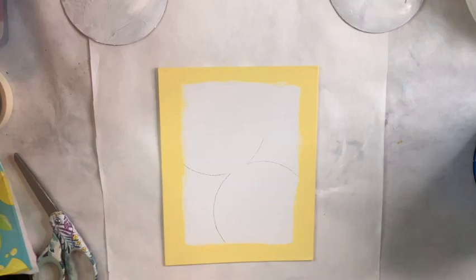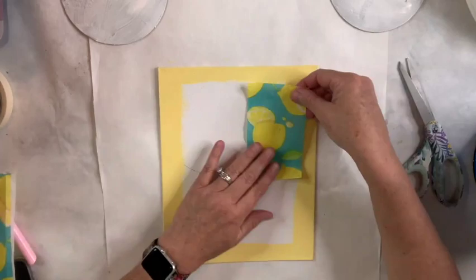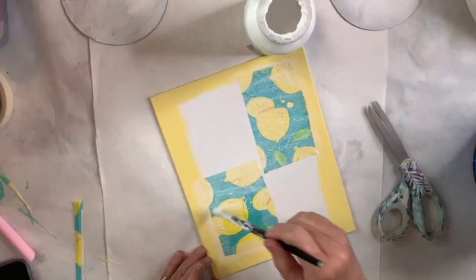Then I'm going to use the Mod Podge and lay down the napkins on both sides of that page. And then I'll cover the top, of course, with the Mod Podge as well. Then I'm going to take my circles and I'm going to use another set of napkins that I got at Dollar General that were also very cute. Two ply as well, so I'm going to separate them.